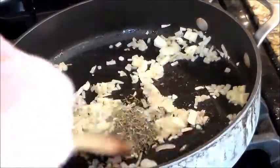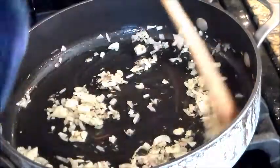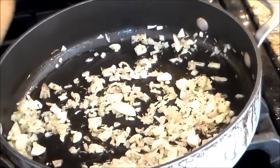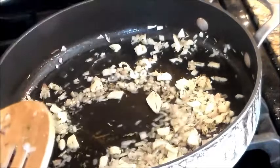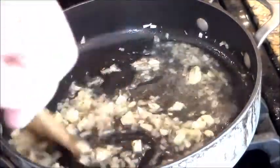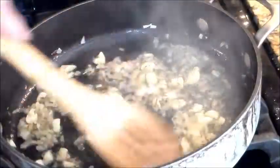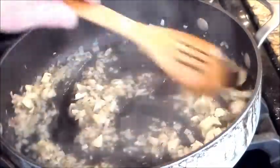This should equal the amount that I put on the recipe for the total amount of salt. And when I get done, I'll taste it again — maybe it'll need more. But don't forget, the cheese has salt in it. Now we're going to add the wine. Just let the wine reduce a little — it'll reduce fast, but this is a large pan for the small amount of wine we put in there. The wine always smells good.